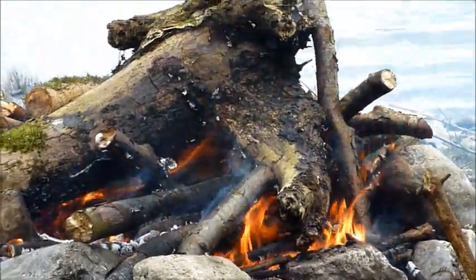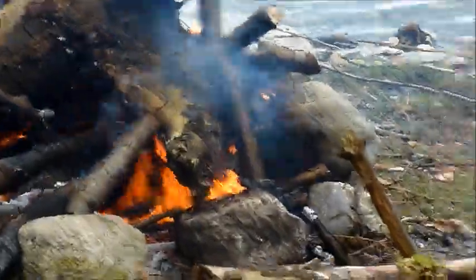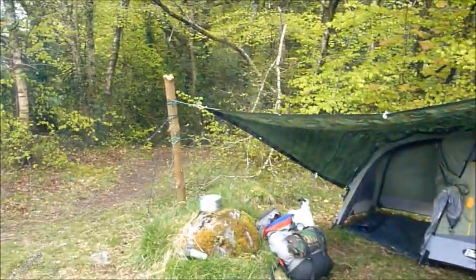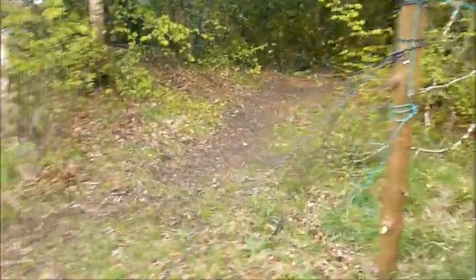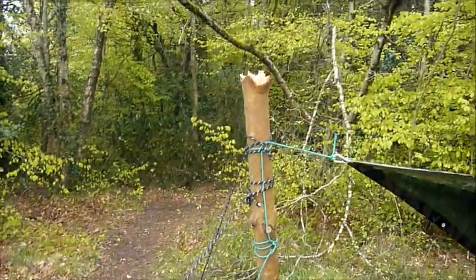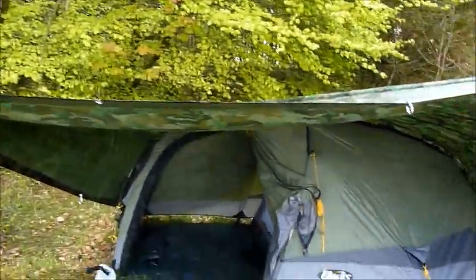It's really good once you get a fire on the go though, then you know you're set. A few wee issues here, I'll show you. I don't really use a tarp very much, but look at this pole here. A couple of ropes holding it. Hope to hell it doesn't get that windy tonight.